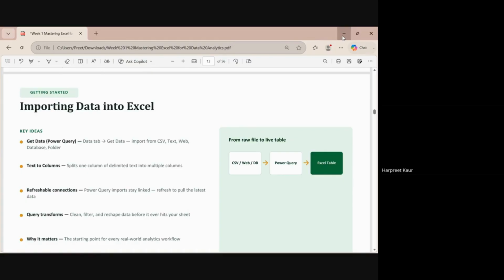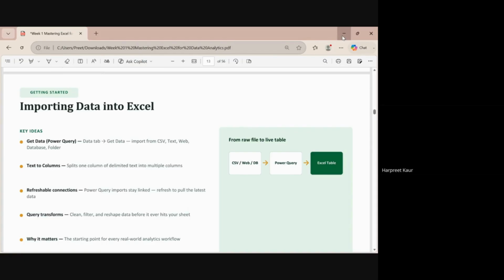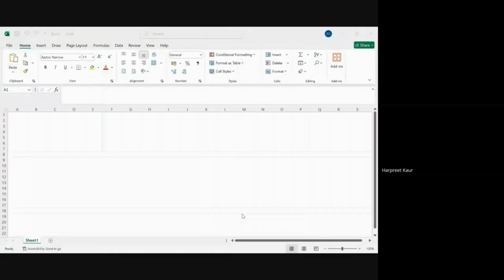That's good, sir. What we are just discussing, there is still a role in the market, but the pay is less nowadays. Earlier, they were paying so much for this, but nowadays the pay is less for that particular thing. Nowadays, people who have Power BI in their hands, they're getting a good salary.